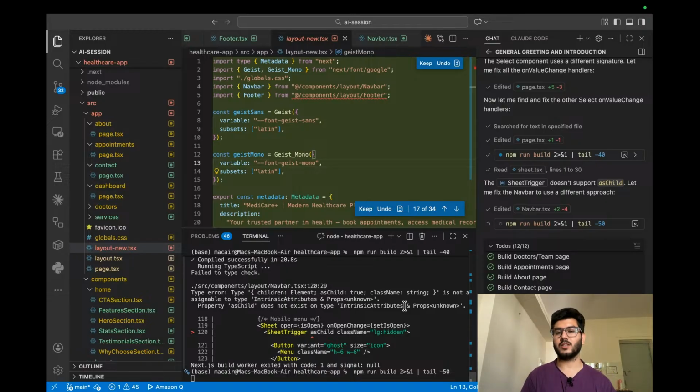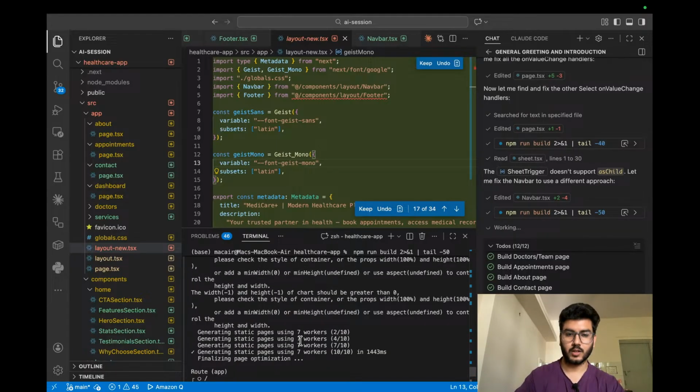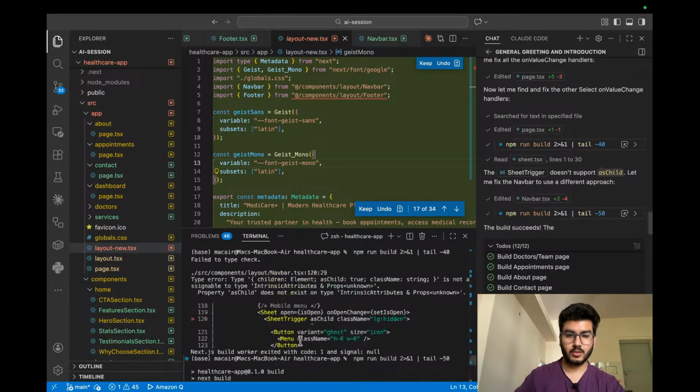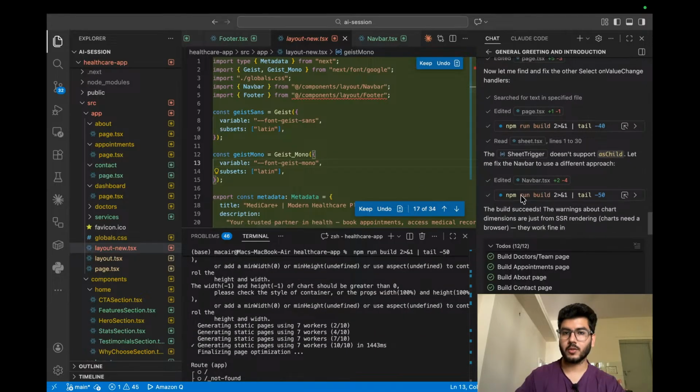This is an amazing thing, I think. Perfect, the build is successful, I think. Yes, the build succeeds. There is a warning about the chat dimension from SSR.